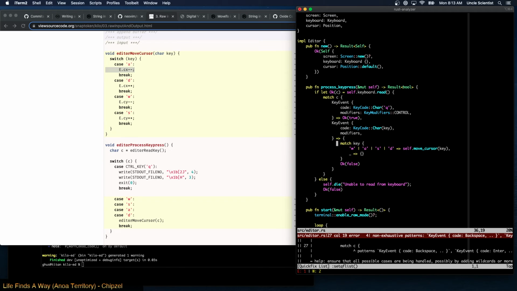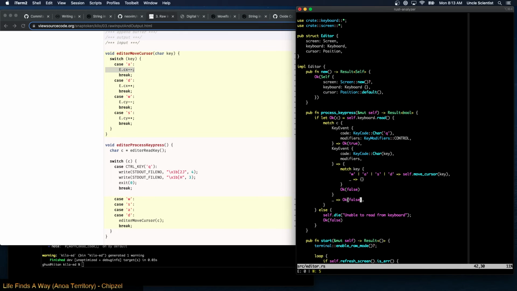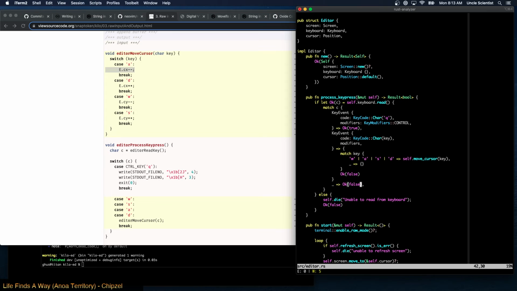Oh, I'm missing the default case, which should be just okay, false. Yeah, okay. Thank you, Kafka. All right, this is kind of ugly to read, isn't it, though? But it's working.